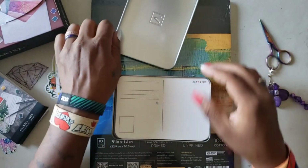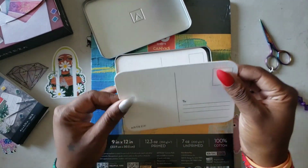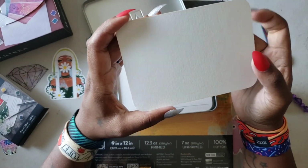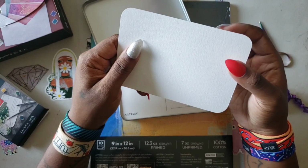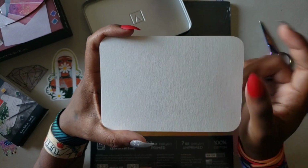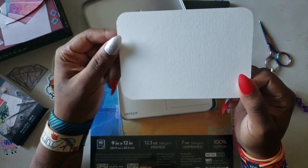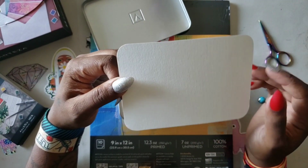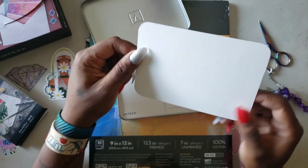And let's take a look. I love the branding, Arteza. Love it. Just killed it. Just slayed it. So here you have it, and these are 4 by 5.7 inch 140 pound paper. It's 100% cotton cold press. I actually would wonder if I could do vinyl on these. Okay, now look, I know you're thinking, oh my gosh, here she goes with this Cricut again, but listen, hear me out. I'm wondering if I can put vinyl on these instead of actually drawing something. I wonder if you can put vinyl on here to decorate it. So you guys stay tuned for possibly a future video coming up with these, because that's going to be amazing.